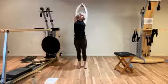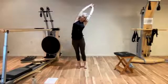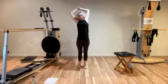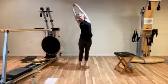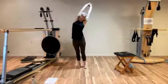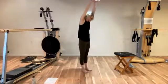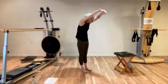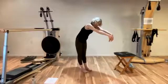And you're reaching so much up so that you're almost touching the roof. And your tail is reaching down in opposite direction. Yeah, very nice. You're going to go back to the curl. This time, your legs are going to be straight. You're curling over your throat, so don't stick your pelvis back, please.